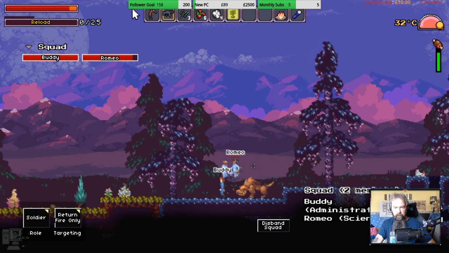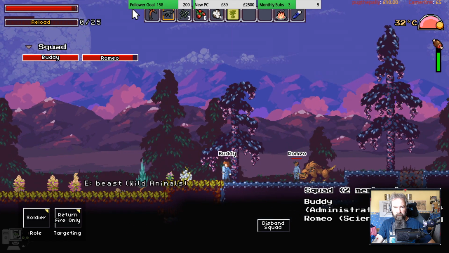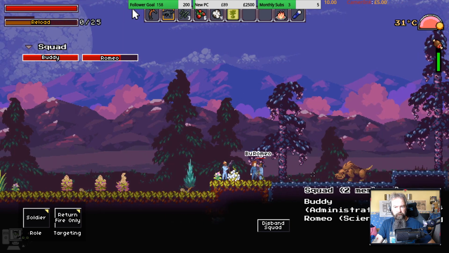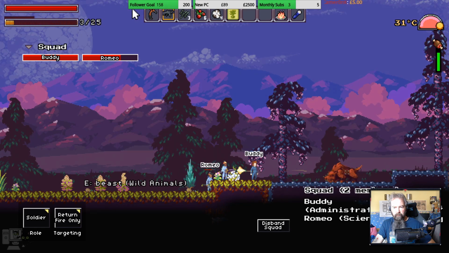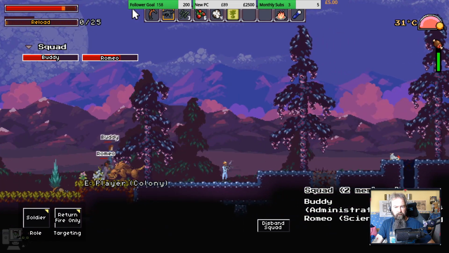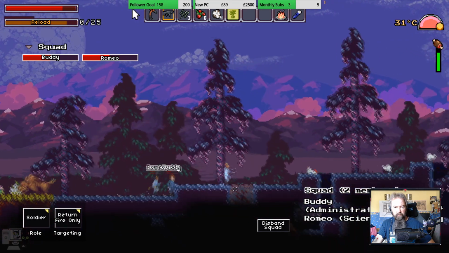Whoa. Need to reload. He's gonna kill Romeo. How many bullets do I need to kill this guy? Romeo! Run, Romeo! Oh no, Buddy! Oh. Right, let's leave him alone.